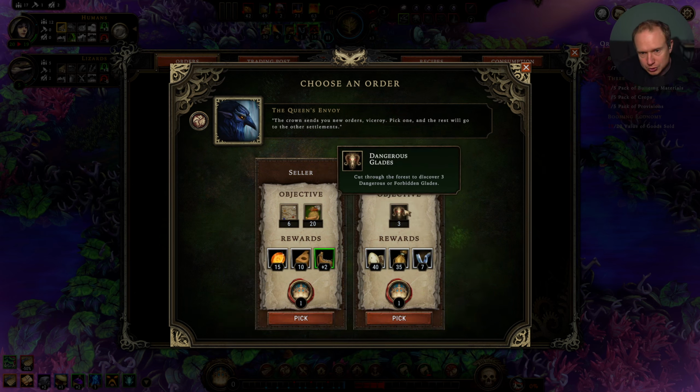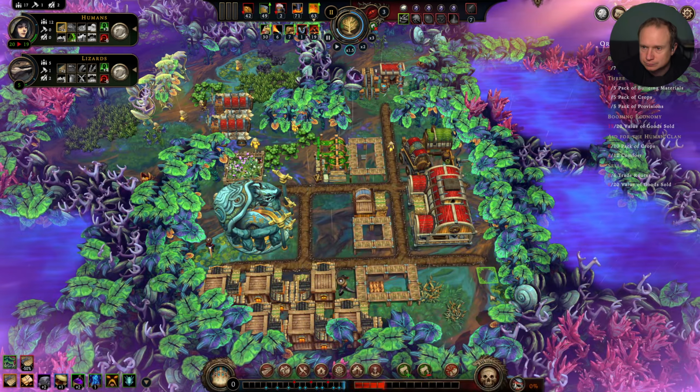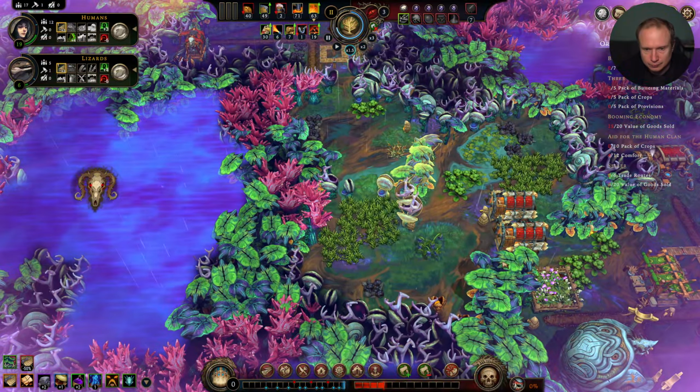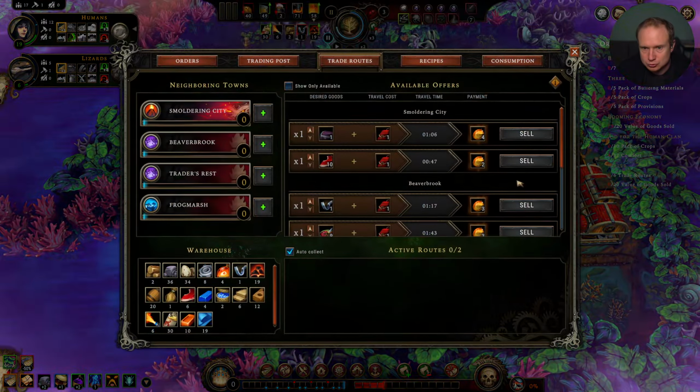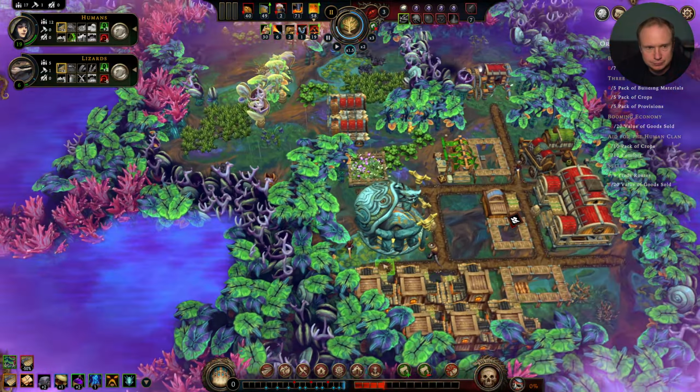Cut through the forest to discover 3 dangerous or forbidden glades, or do 6 trade routes. We're going to do value of goods sold here. I don't think we want 3 dangerous glades. That's perhaps aggressive. Trade routes are going to take a while because we don't have packs of provisions yet. This thing has taken forever to deal with.